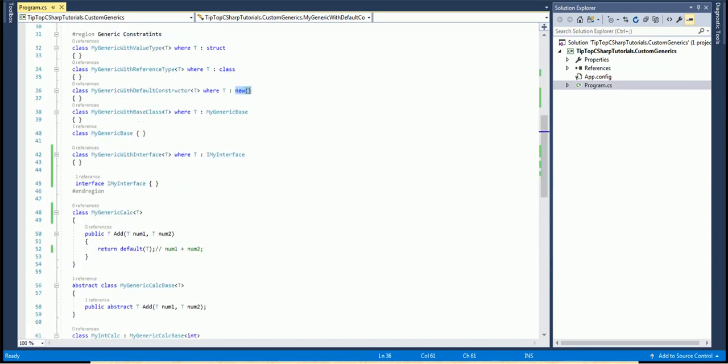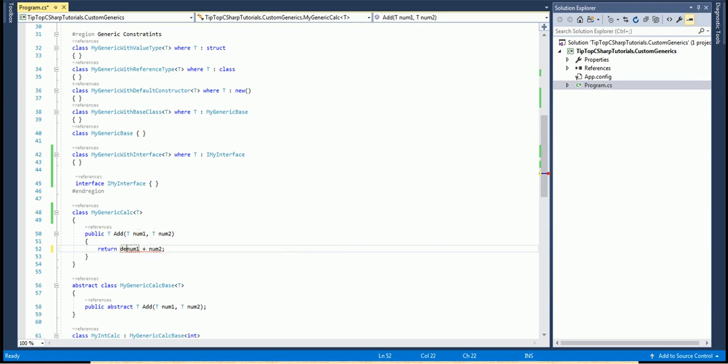So I'm trying to define one generic calculator here by supplying type value as T. I'm just creating an Add method which will give me again the same type, and I'm supplying two parameters, two numbers in fact. So let me just comment this code out, then I will show you the meaning of default T. If you mouse over here, you will see a warning: operator plus cannot be applied to operands of type T and T. Meaning that custom generic type does not support plus or minus or this kind of operations, especially arithmetic operations on these types. So that's a limitation, but there are different ways to work around it.